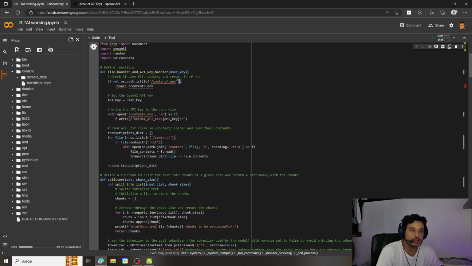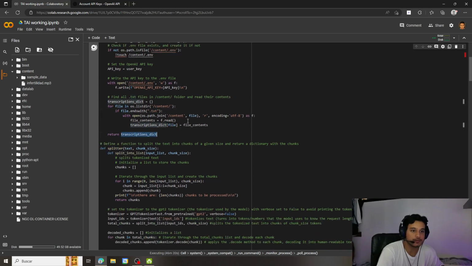It just looks inside the content. Right here it creates a .env file to store the OpenAI API key, retrieves and writes the OpenAI key that the user inputted, and then it goes around all the files inside the content directory and finds the .txt files, which are going to be the output of the Whisper transcription process.